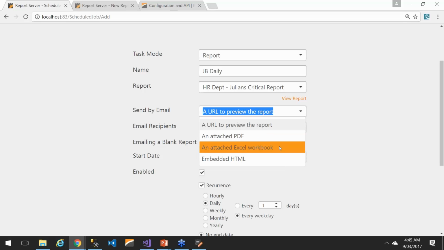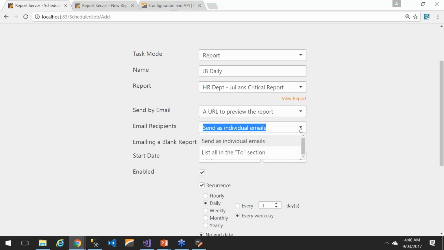Or we can attach it as an Excel spreadsheet. So the report is exported out as an Excel workbook and attached in that fashion. Or the final option is to actually see the report directly embedded inside the email as HTML. So you get to work out which of those options suits the recipients the best.